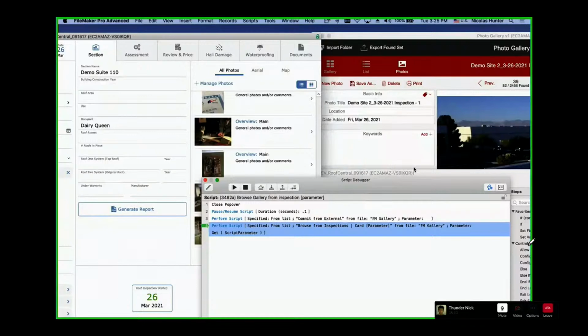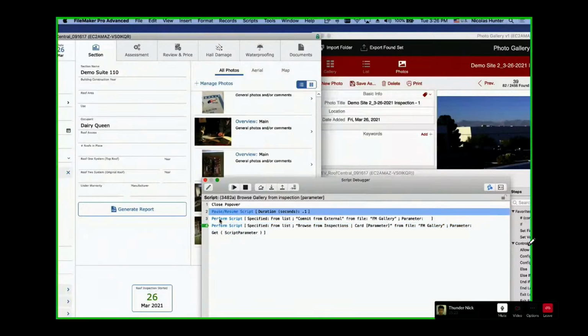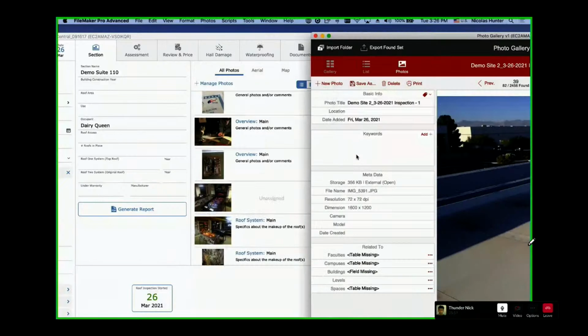Okay, so this is just a remote control of another script. If I try to commit a record in another file by doing a commit here, it won't work, because commit will just perform in the local file. Here, the local file, that means Dev Central is telling another file to run a script, and that script is committing the record. So we can do the same thing for many things. Demonstration.